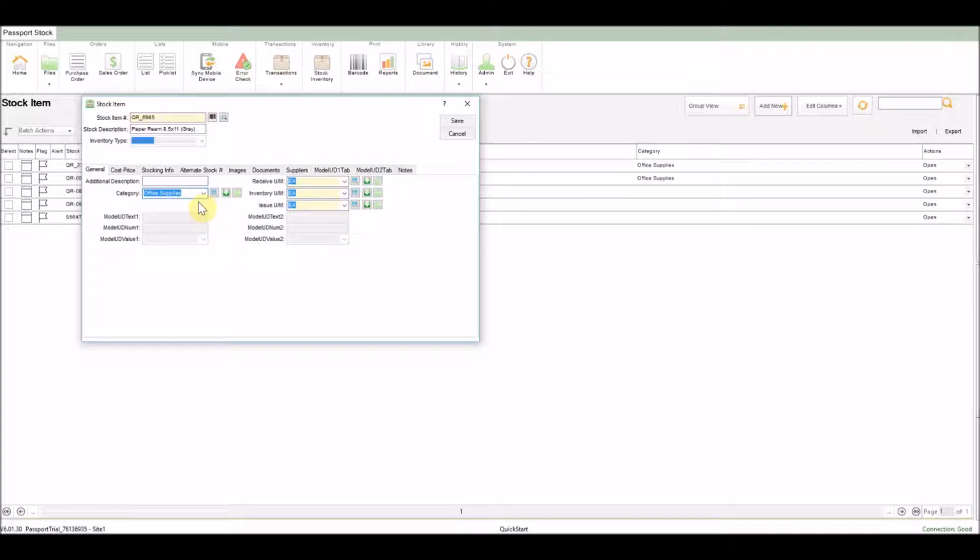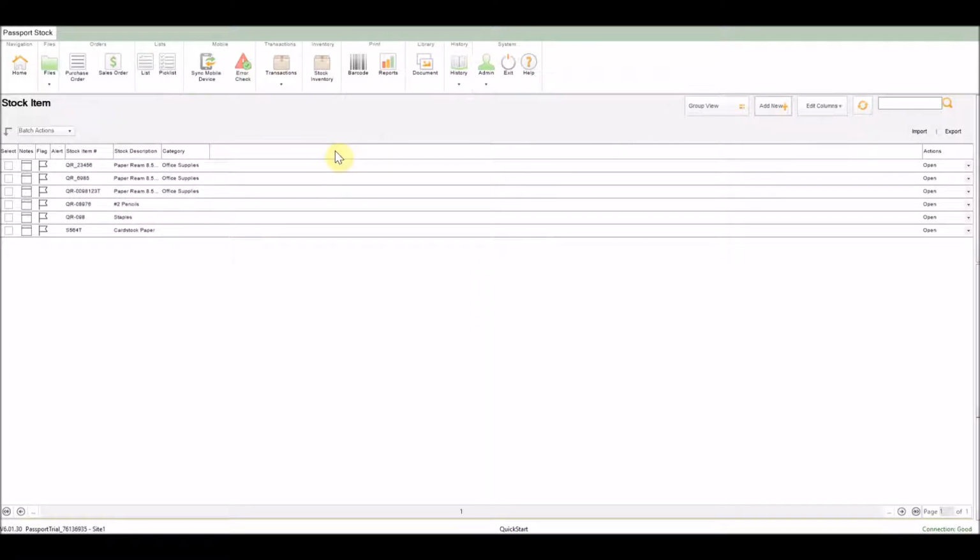Passport is a barcode-based system, so let's print the stock item barcode. If you have a default printer setup, you can click this barcode icon next to the stock item number field. Or you can print to your Windows printer using Avery sheet labels, or an actual barcode label printer from the barcode section at the top of the screen. Now, let's click Save on the right.